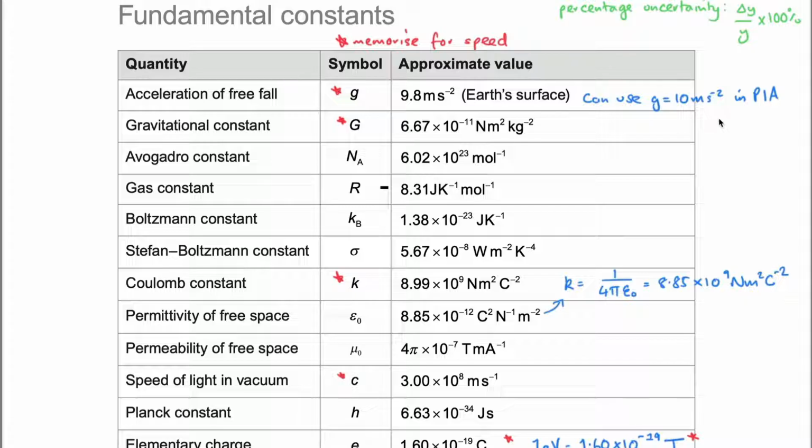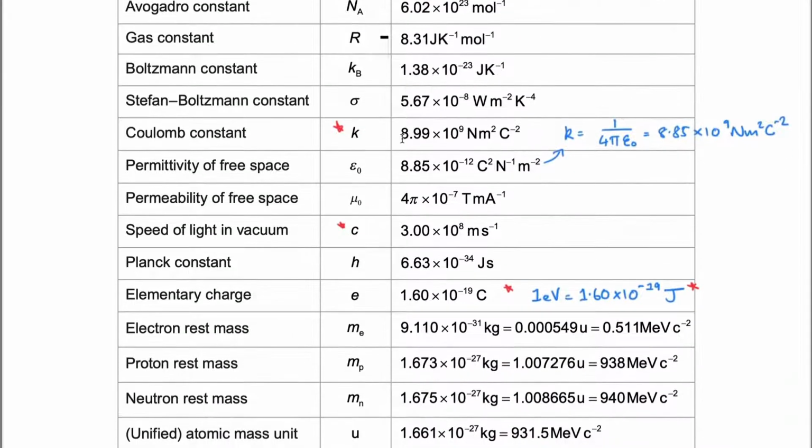The second constant to remember is the gravitational constant, Newton's gravitational constant. You don't need to remember all the units, but I would remember 6.67 times 10 to the minus 11. Another one I would memorise is the Coulomb constant. The Coulomb constant is 8.99 times 10 to the 9. Again, don't memorise all the units, just memorise the number. And remember, of course, that k is actually equal to 1 over 4 pi epsilon naught. So that's where these 2 constants interlink.